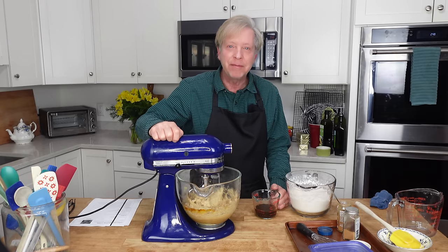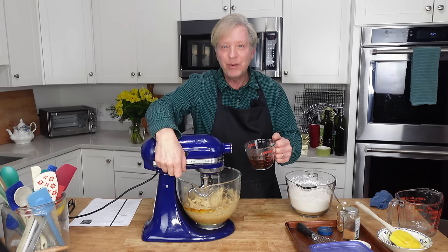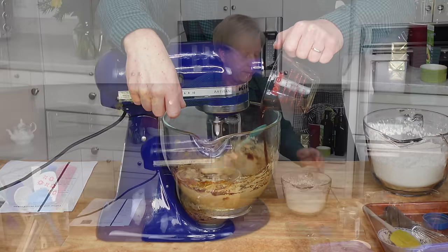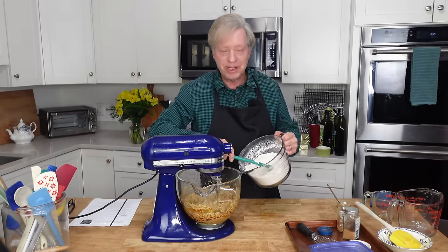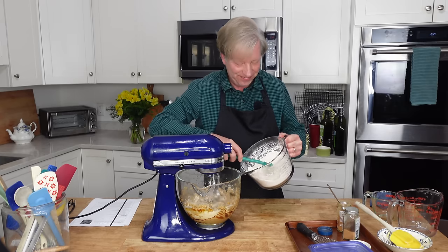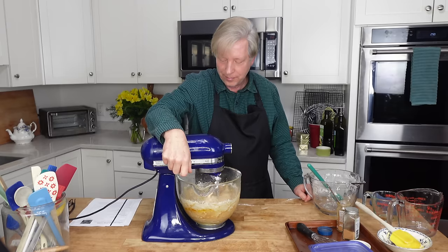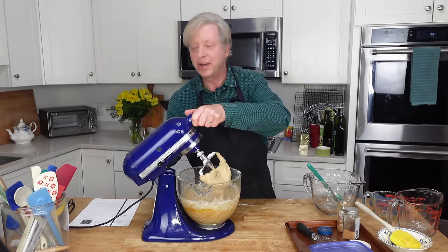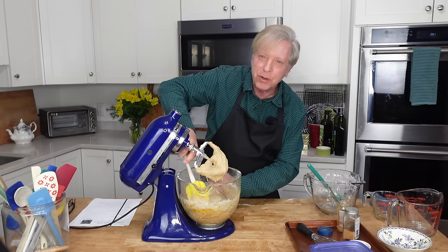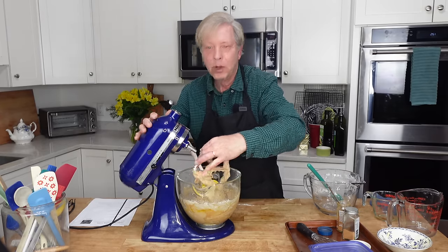Our butter mixture is nice and fluffy, so now I'm going to beat in at low speed 1/2 cup or 120 mils of cold coffee. Then I'm going to add the flour mixture a little at a time and just beat that in at low speed. And that's all there is to this cookie dough. I'm going to give this a good stir with a spatula, just to make sure all of that flour is incorporated. Almost looks like chocolate or cafe au lait.